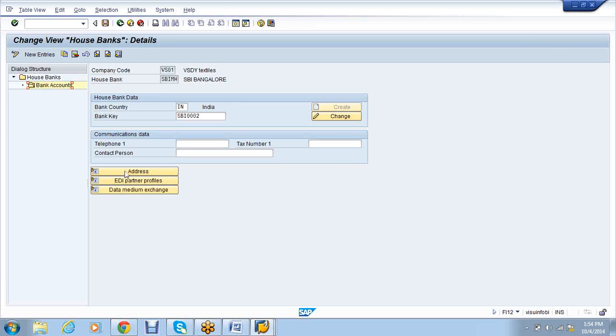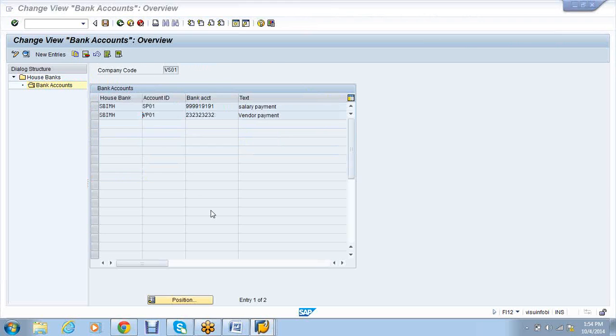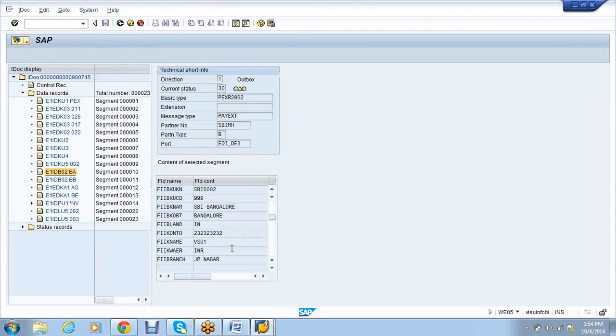I'm using the VP01, sorry, VS01. VS01 is company code, okay. P01 account ID. Okay, account ID also doesn't come with your standard SAP. You have to do the enhancement.